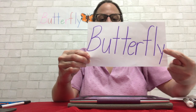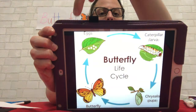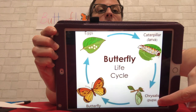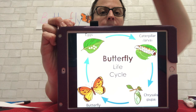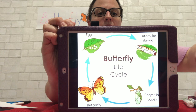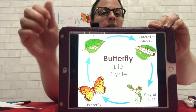Butterfly. Now, Ms. Melanie taught you yesterday the stages of a butterfly. And the butterfly has how many stages? Good, 4 stages. Now, let's go over the stages. Stage 1, eggs. Stage 2, caterpillar. Stage 3, chrysalis. And stage 4, butterfly. Can you say that with me? Stage 1, eggs. Stage 2, caterpillar. Stage 3, chrysalis. And stage 4, butterfly.